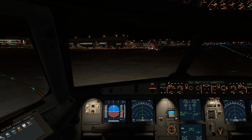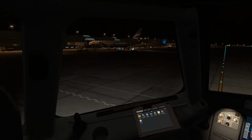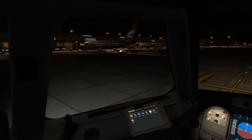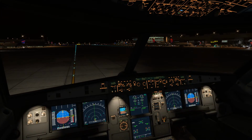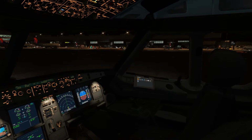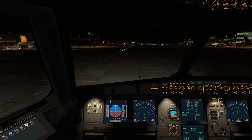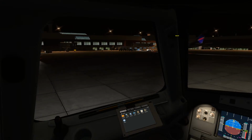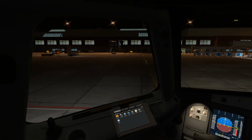We'll pull up next to the big boys right here, the internationals. There's open space. Yeah, there is. Ooh, that kind of sticks out there, that wing. Never mind then. That's gonna be a no-go on that one. Gotta find an open spot. There's one over there on the right. Yeah, we'll just cross over and do that. Not supposed to, but you know. Who's gonna notice? Oh no, there's a jet there. What the heck? It's a small little jet. There are no openings in this place? Somebody find me an open one. Oh, there's one. Can't find a parking spot. Oh man. There we go.